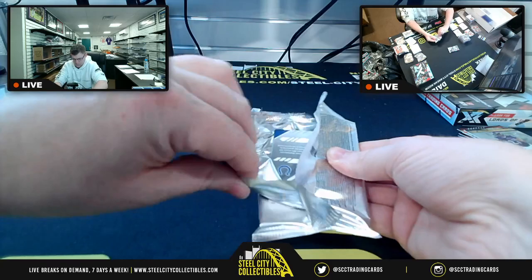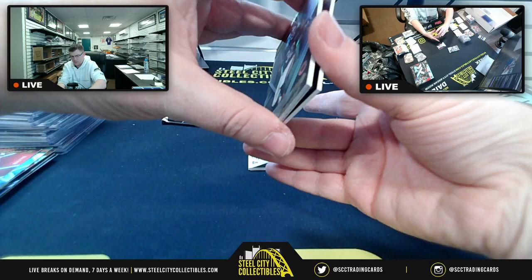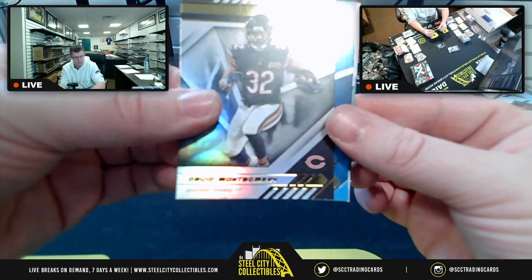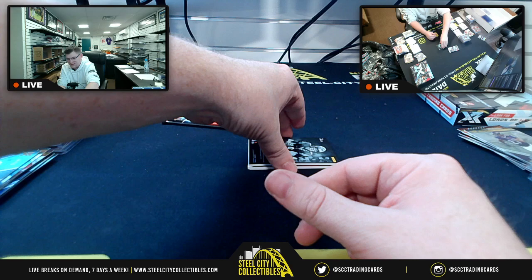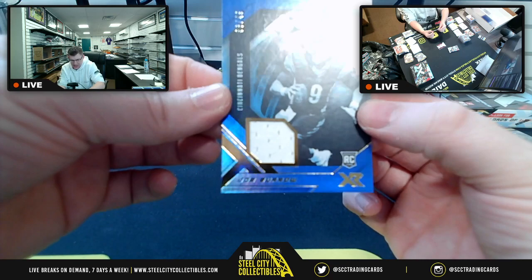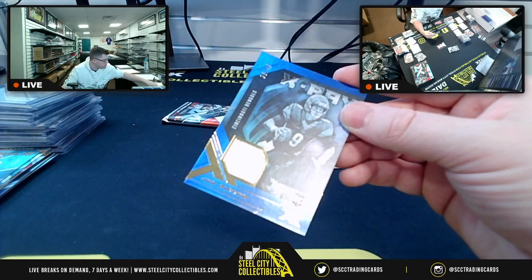All right, no surprise there. Here we go. All right, let's see here. Put that one down. You're going to have David Montgomery. You're going to have Teddy Bridgewater, Teddy B. You're going to have A.J. Terrell. You're going to have Adrian Peterson, 21 of 49 on that one. And then it's about time we get another Joey B. You got the X-ray 36 of 49 patch for Joe Burrow. It's our second Burrow of the break.